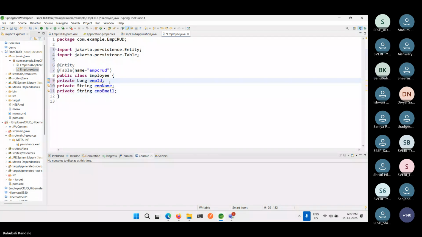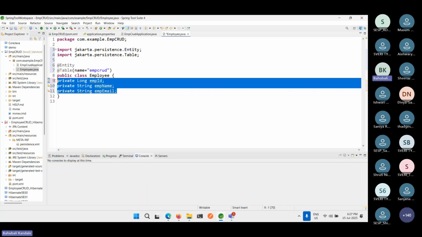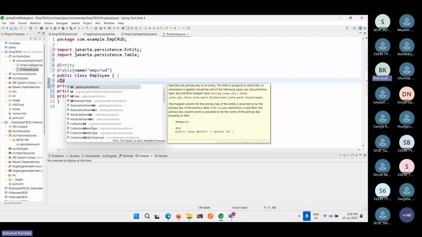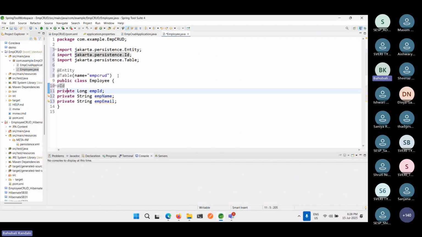Now, if you do not use any @Column annotation, then it creates each field as a column. But I want to use some customized things. That means I want to give custom names and I want to set a primary key with auto generation. So that's why I use @Id. When we use @Id, the current field is the primary key.